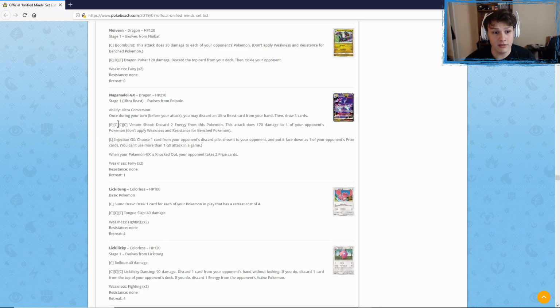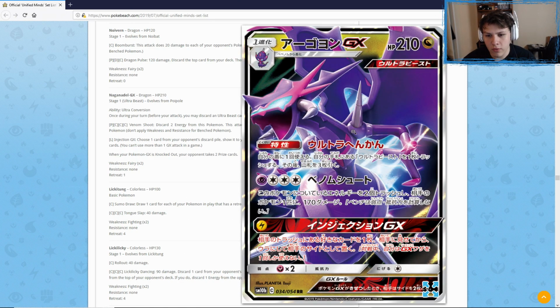It is Psychic, colorless, colorless, colorless, so it does work with the Triple Acceleration Energy. If you want to use that with it, you can discard 2 energy from this Pokemon, then do 170 to one of your opponent's Pokemon. So it can be the active, it can be the bench, whatever. And then the GX attack is for 1 lightning: choose a card from your opponent's discard pile, and then put it face down as one of your opponent's prize cards. So it's an alright GX attack.